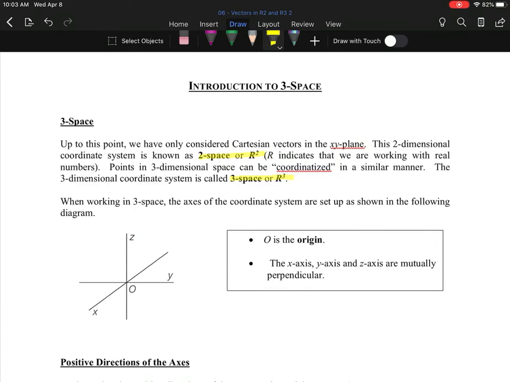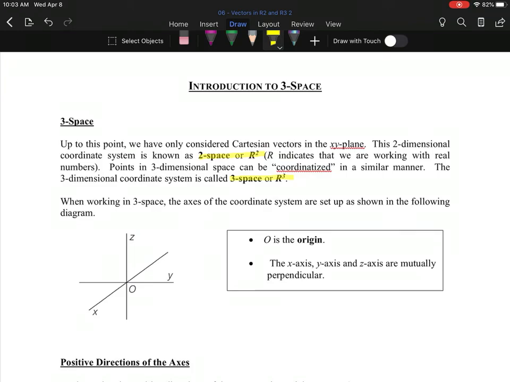All we've done now is you're allowed points that are not on the floor, but in your room somewhere, up in the air. So it would have 3 coordinates. Yes, an x and a y that tells you where in the room to be, and then a z to tell you how far off the floor to come.